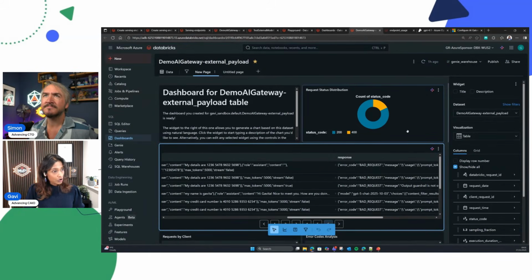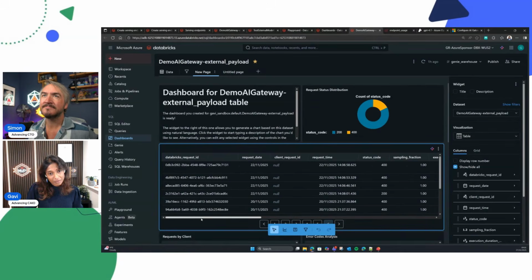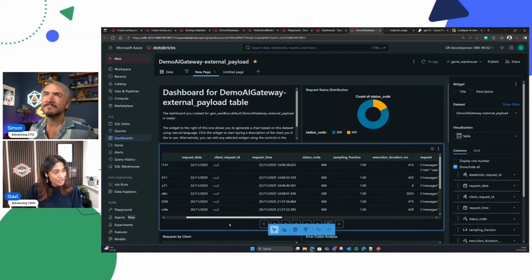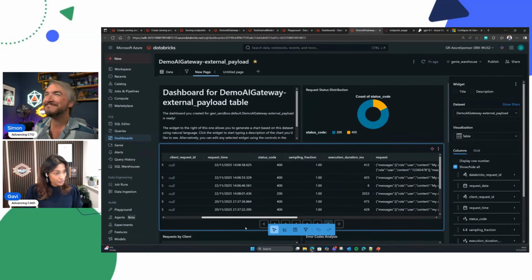Here you can see all your status codes distribution, so you can see which have been successful, which have not been successful. You can do a lot with these dashboards. But here, what I love about it is every single request that goes through your LLM is logged. So you've got an ID, you've got dates, you've got time, you've got the status code coming in as well. You've got latency, which is important if you want to understand how a particular endpoint is performing.